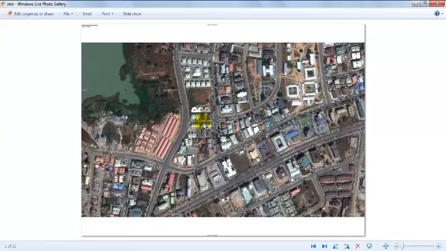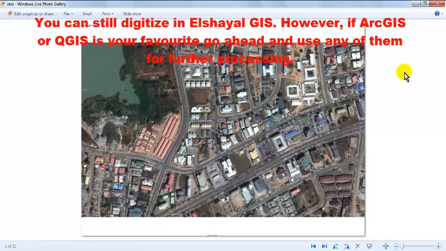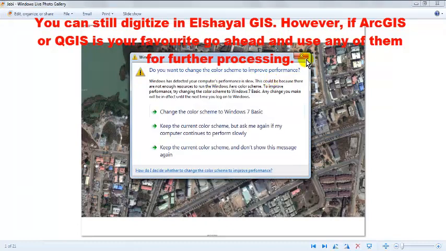This particular image can now be imported into your GIS program for further geoprocessing, that is digitizing. Your georeference already has been done for you automatically using the El-Shayal Smart GIS program.